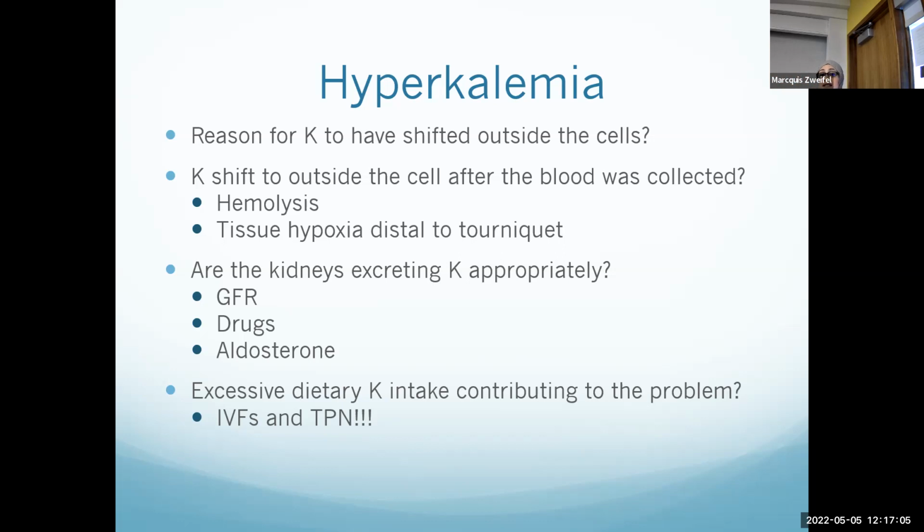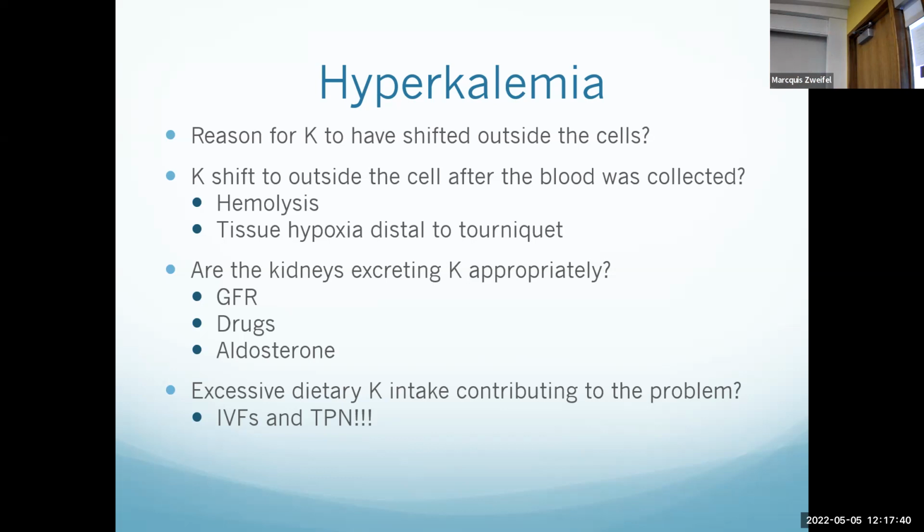Okay. Are the kidneys excreting potassium appropriately? So think about your GFR, think about your drugs, and try to have an estimate of aldosterone level, really from all the other functions. And really, by far, this excessive dietary potassium intake contributing to problems. And it is really hard. People can do it, but it's really hard for somebody who has normal GFR, okay, to increase their potassium just because of what they're eating.